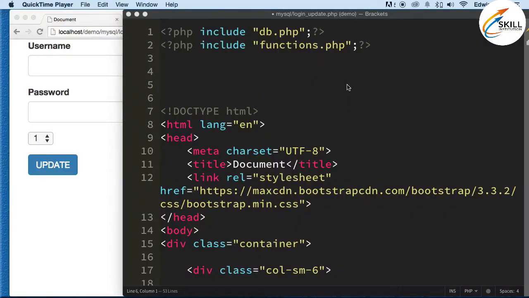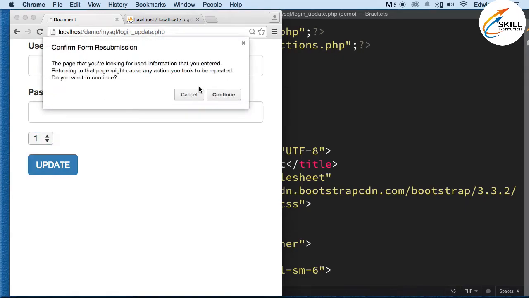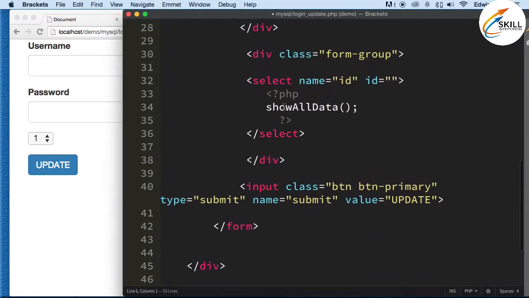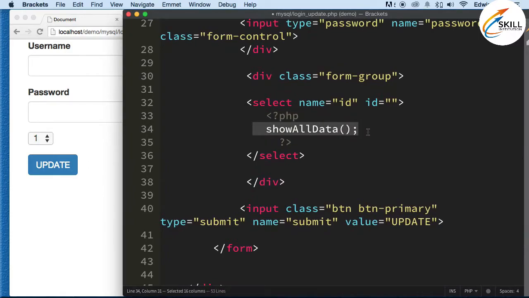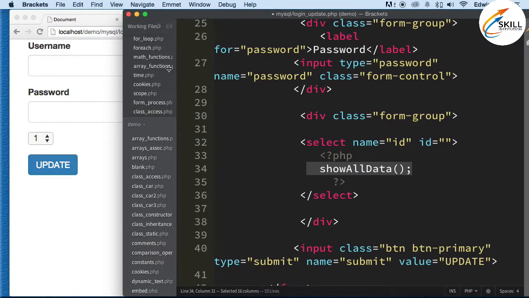Hi, welcome back. In the last video, we learned how to pull some information from the database and how to refactor some of the code that we had into a function, like this. We made a new database file and functions and all that. If you haven't watched the last video, make sure you do.